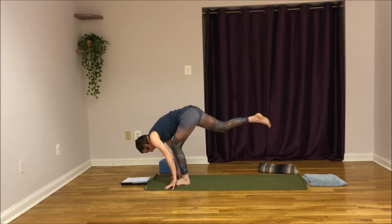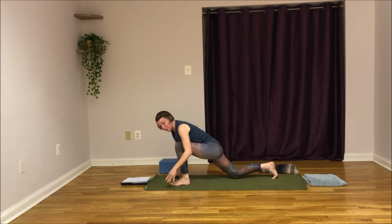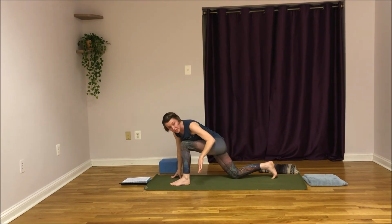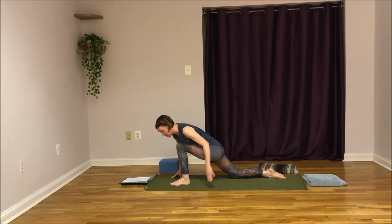Step back through your right foot all on its own, right knee down, all on its own. Now, if you want to tuck a blanket under your knee, that's fine. Sometimes just keeping your back toes tucked is enough to support the knee. You can always turn the toes to pointed if you're comfortable.